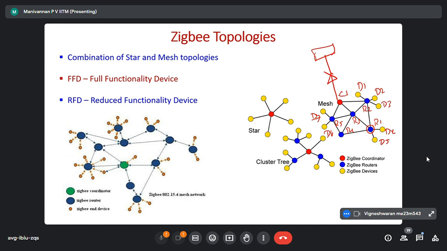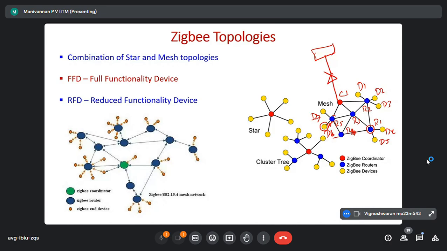So device D6 can send data to this only, because D6 is connected to R5 only. That means data cannot go here because there is no connection. Wirelessly also it is not connected, not physically and not wirelessly. Data transmits through wireless, but this device D6 is connected to R5 only, as configured. It is not connected to this device, right? So this is R6. Sorry, this is called R4.